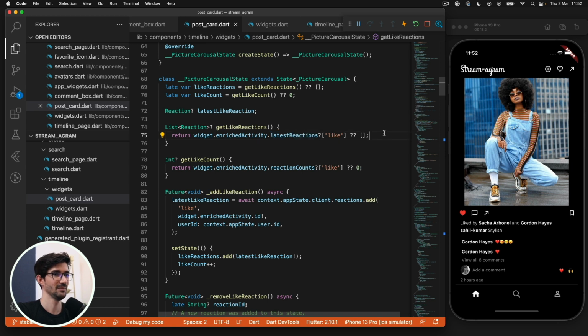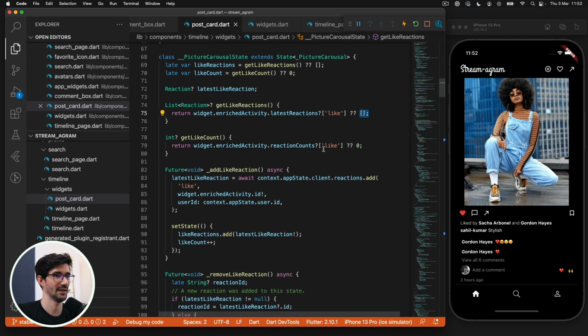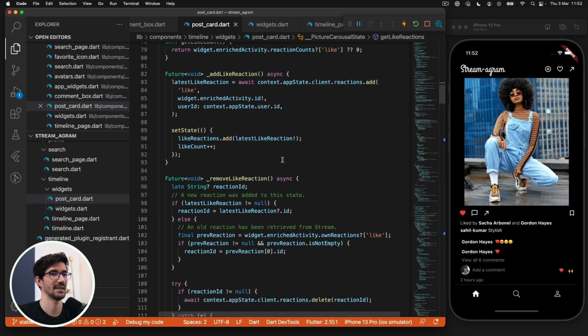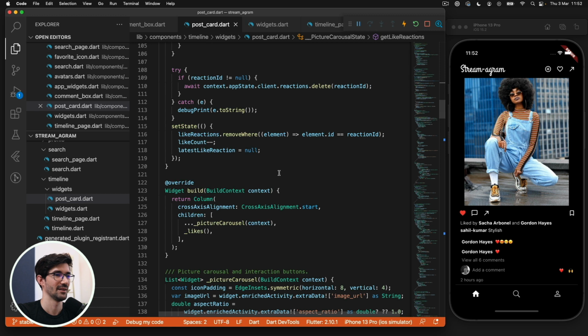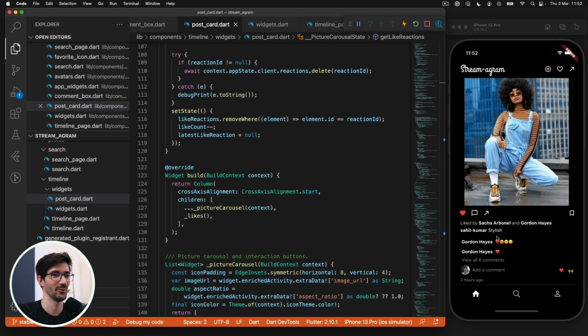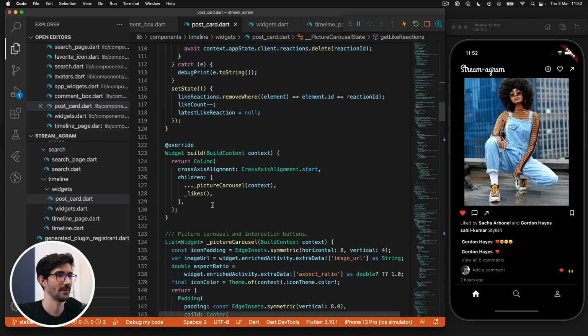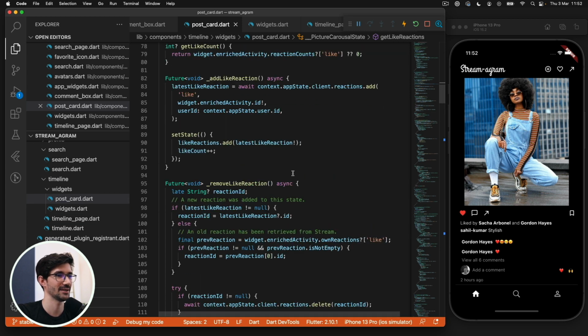If it's empty, we say it's null. And yeah, that's essentially just us managing it ourselves instead of relying on the stream feed block doing it for us, because it will be more performant for us to manage it, you know, if that makes sense. Because if we didn't do it the other way, it would require everything to rebuild. But yeah, take a look at this in your own time.